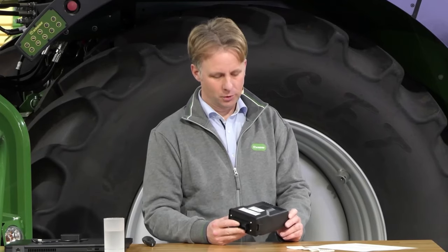You can do a similar thing at Zunhammer via the CCI terminal, where you can use a USB stick and can also create a report directly and make it available to the customer. You can see the corresponding papers here. We've arrived in the age of the paperless office. What are the options? How does the data get to my office computer? You're absolutely right. How is the data transferred?